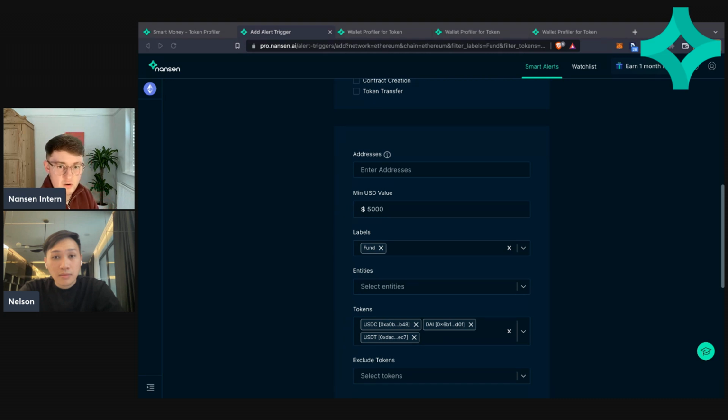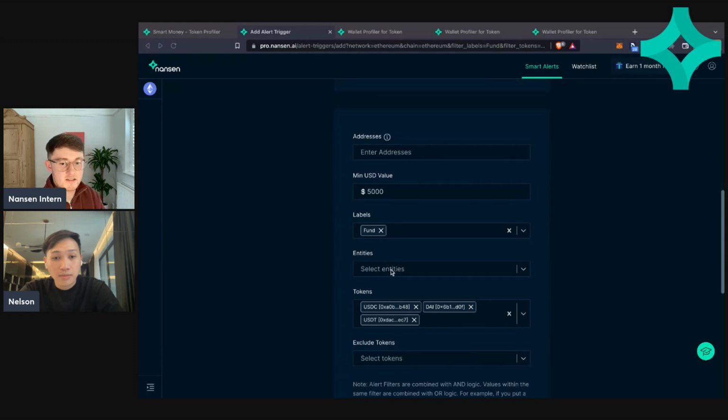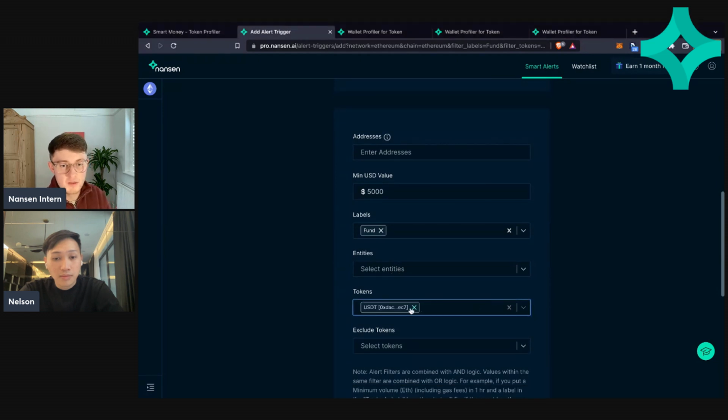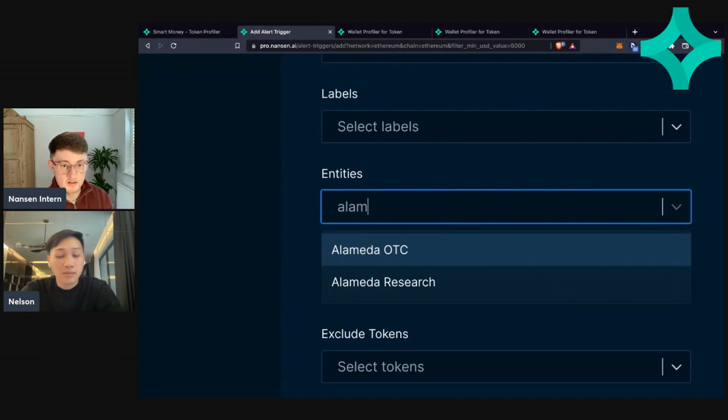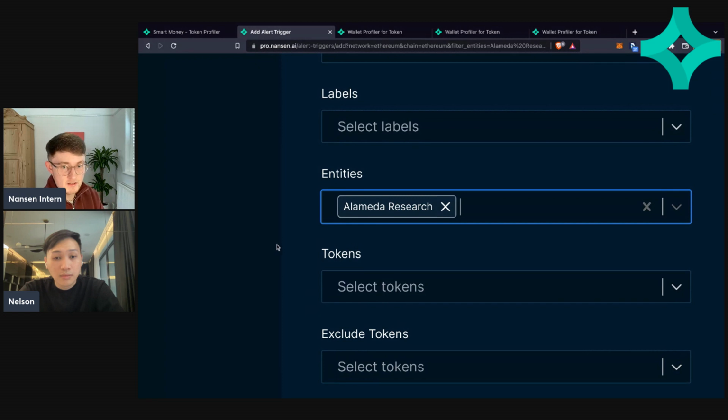That could be wrong, don't quote me on that. But if you set Alameda, I know they have a lot of wallets, you might have to find a few, and then STG, you can then see when they pick up their buying, and that might be a time to enter because they might now think that the market is a lot better. So it might be a time to get more involved.